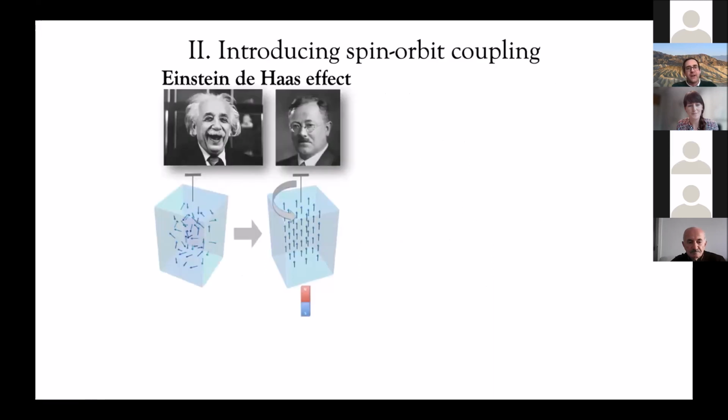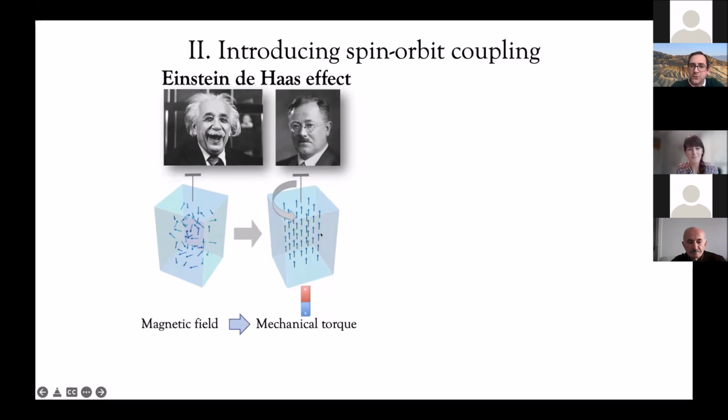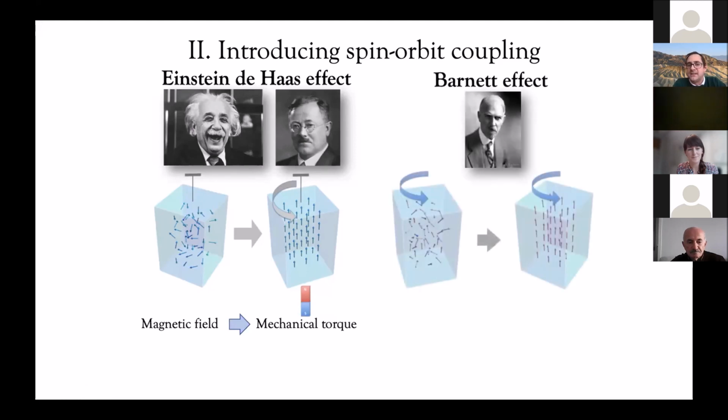So as you are all aware, magnetization has a lot to do with angular momentum. And this is something that was first pointed out by the Einstein-de Haas effect, where you take a paramagnet and apply a magnetic field to orient all the isolated spins, and through this orientation, the setup of the magnetization results in a mechanical torque. The reciprocal of this effect is the Barnett effect, where instead of applying a magnetic field, you induce a rotation of your paramagnet to magnetize it.